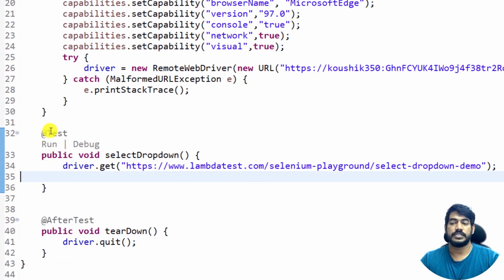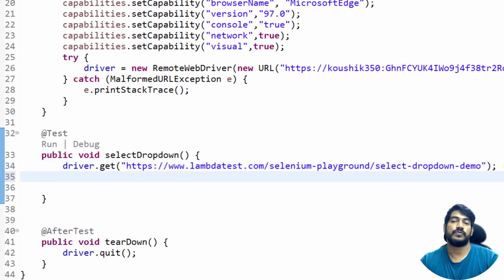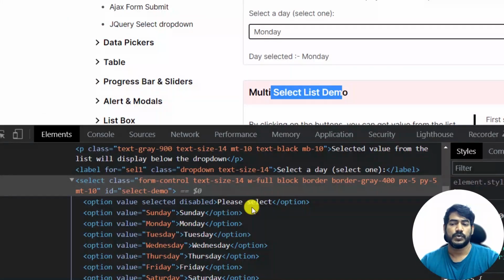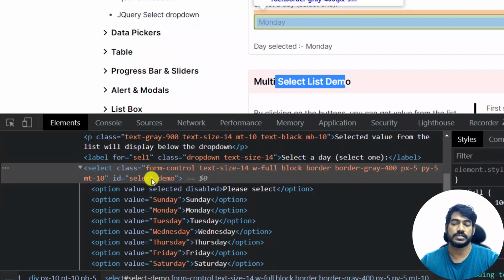Here is my actual test. Here I have driver.get. Get is basically a function that is used to navigate to that particular site. Now first of all, what we have to do is very simple. We'll find the dropdown first. Why do we have to find the dropdown? That means we have to find a unique locator for the select, right? Already we know that in Selenium, ID is the main preference. The priority is given to the ID locator. So here we can see we have this ID.